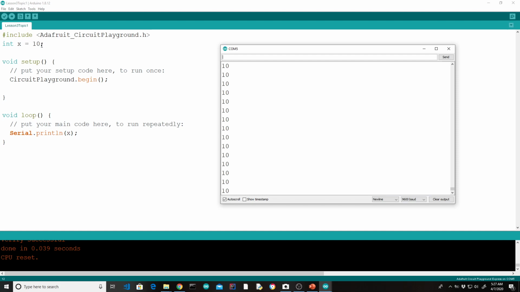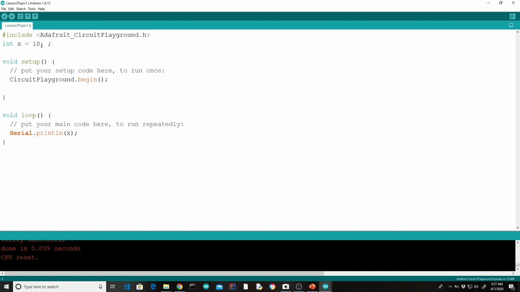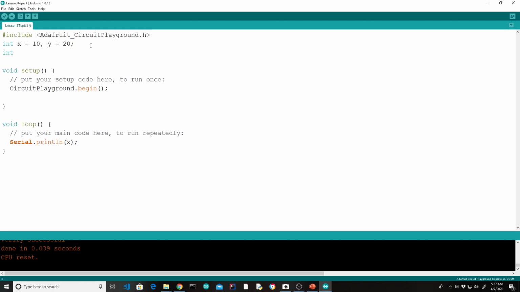All right, so let's expand our example in that, let's create another variable. Now when you create multiple variables of the same data type, you can simply put it on the same line by doing this. Or you could, if you want to, and sometimes for readability purposes, it might make sense to put a variable on a separate line.